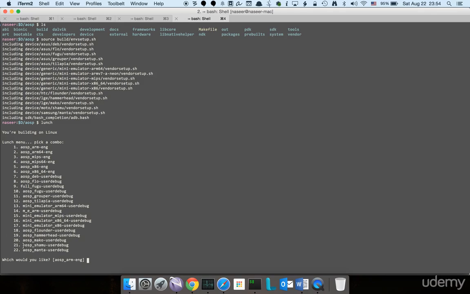The one we are interested in right now is AOSP Shamu user debug, which builds a user debug build for the Nexus 6, which is codenamed Shamu. So we select 21 to set up the build environment for Shamu.